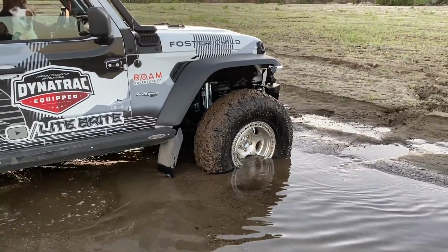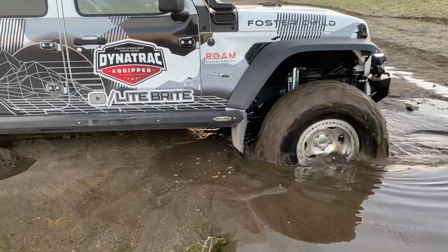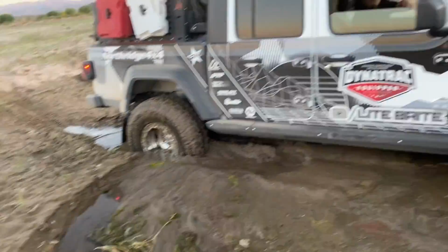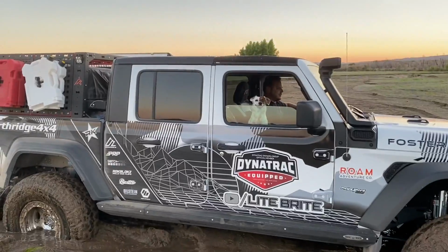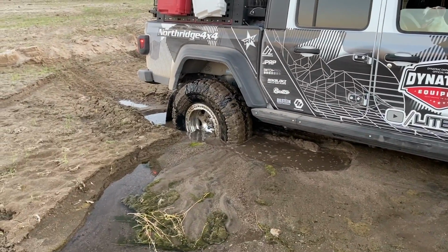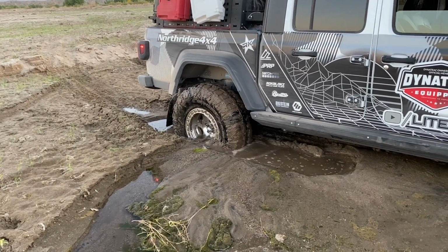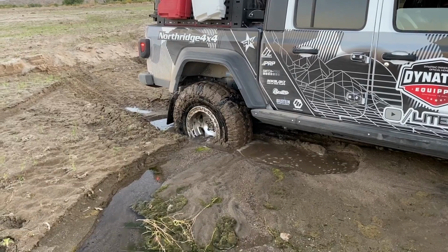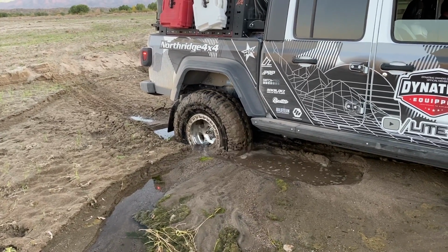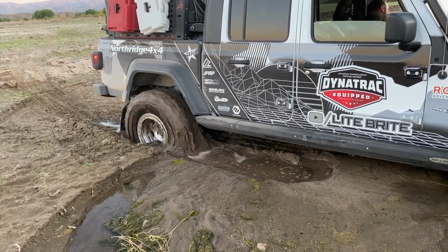That was close. It still cuts power. Why is it cutting power? I don't know. There you go. Ah! Jesus, just traction tracks. Move the front wheel a little. I know. There you go. All right.